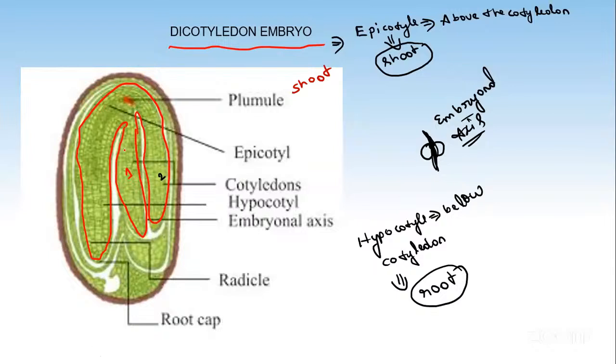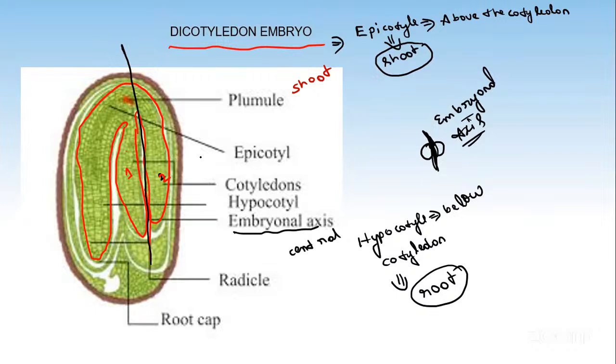This is the two cotyledons, and the center of these cotyledons we are going to call the embryonal axis. All the other parts are situated in this embryonal axis. Embryonal axis means the central part, central of the two cotyledons. I told you, if you break down the groundnut or the pea, you get equal parts, and in the center of this there will be an embryonal axis.